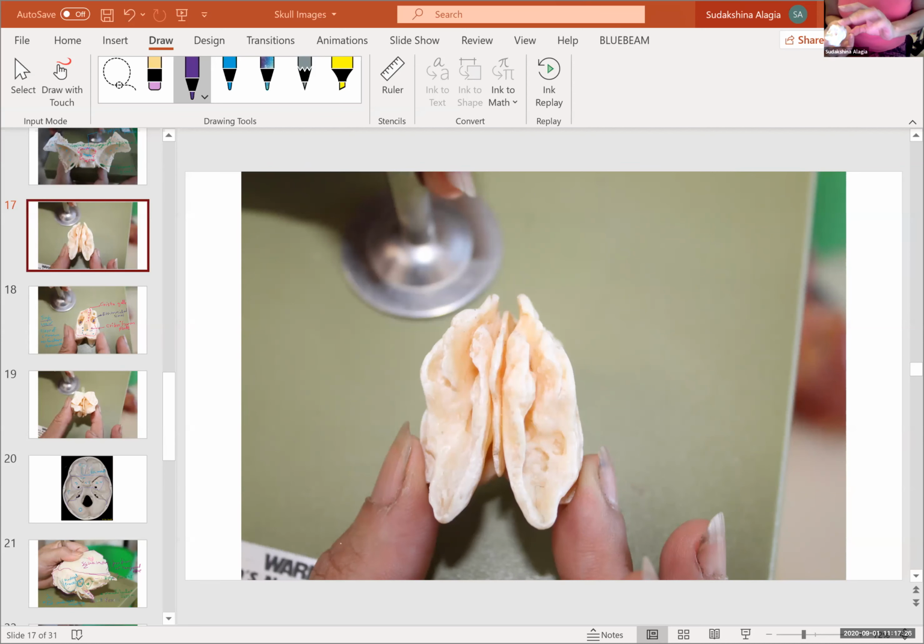So this is the ethmoid bone. It's the entire ethmoid bone. And we are looking at the superior view of the ethmoid bone. So Crista galli, this is what we just looked at. See that? Crista galli, cribriform plate with olfactory foramina and ethmoidal sinus. This isn't really working well. I don't know how to hold it properly.